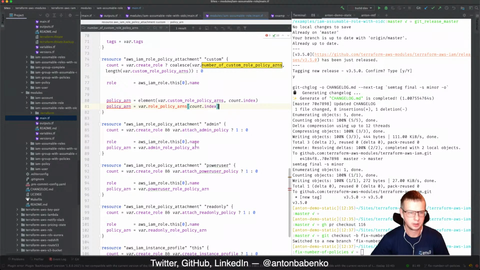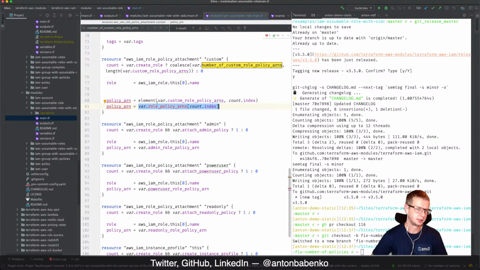What it means is that the second line will fail if we try to access out of range. So if role policy IRNs has two keys and we access key number 3, then it will just fail. While element is good for that.